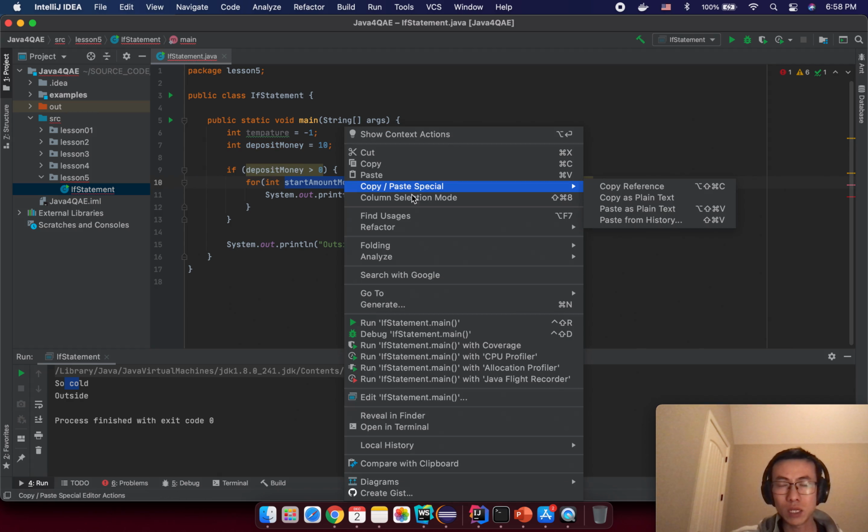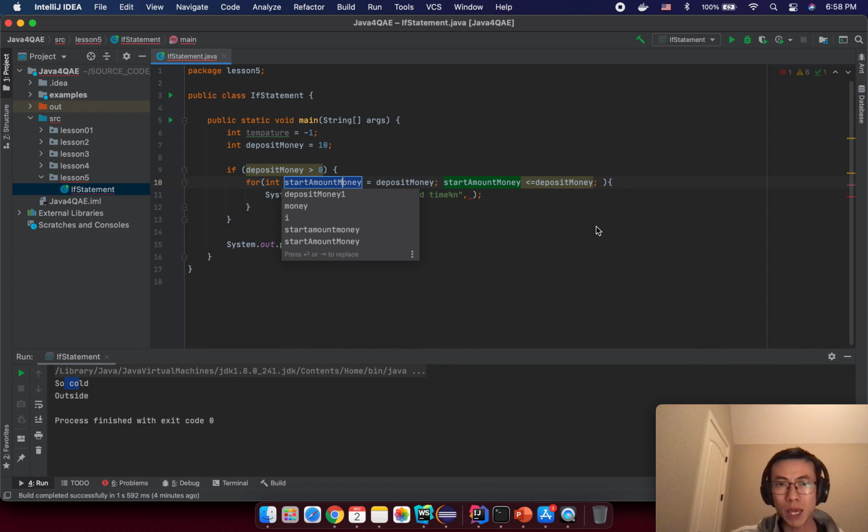remaining, let's refactor this one, that means remaining money equal deposit money at the first time. So after each time I boost it, I will decrease the money, right? So I need to do something like remaining money minus, that means I will decrease. And as long as the remaining money is greater than or equal to 0, so if it is equal 0, I will stop boosting, right?